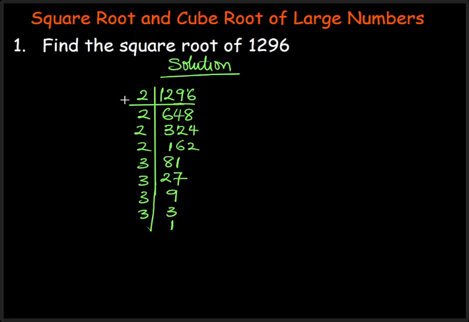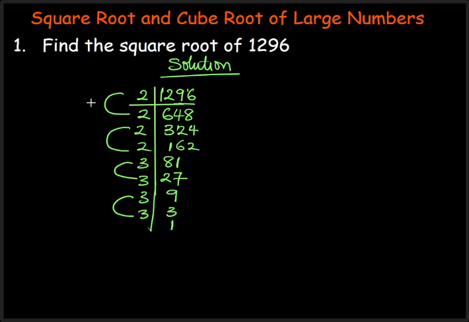Now let's see what we have next. So we will now pick these numbers in pairs. Since we are dealing with square root, we'll pick them in pairs, 2 and 2. Now, if that number is a perfect square, everything will definitely come in pairs, unless the number is not a perfect square or you've not divided it properly. And make sure to use small numbers. Make sure to use prime numbers.